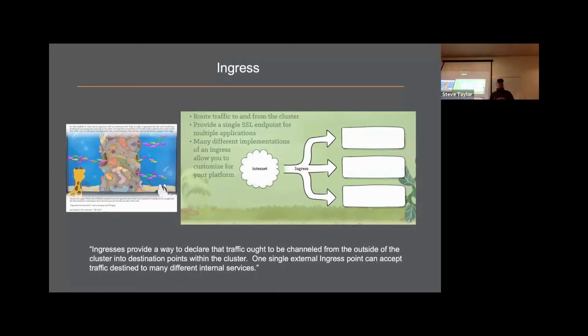This is where it can get a little confusing, especially in the cloud environment, because when you get into AWS or Google or Azure, you're going to have a load balancer, and in AWS that's Route 53. Those are different than the load balancers that we have at the Kubernetes level.